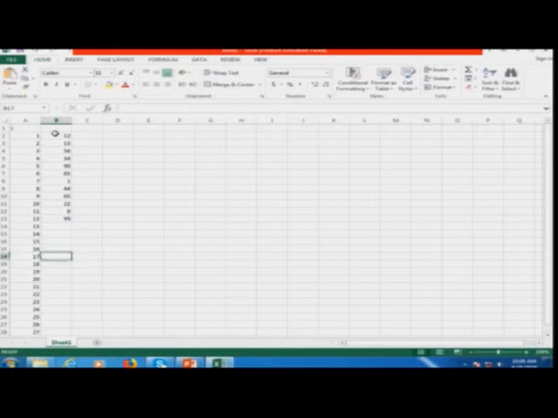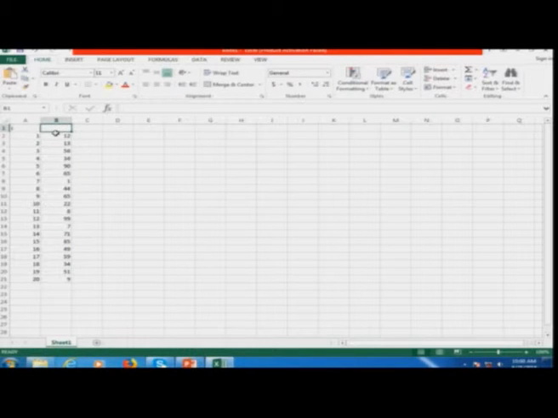I should do it still 20. Let me make it very simple for ease of understanding. So, this is the data which you have.